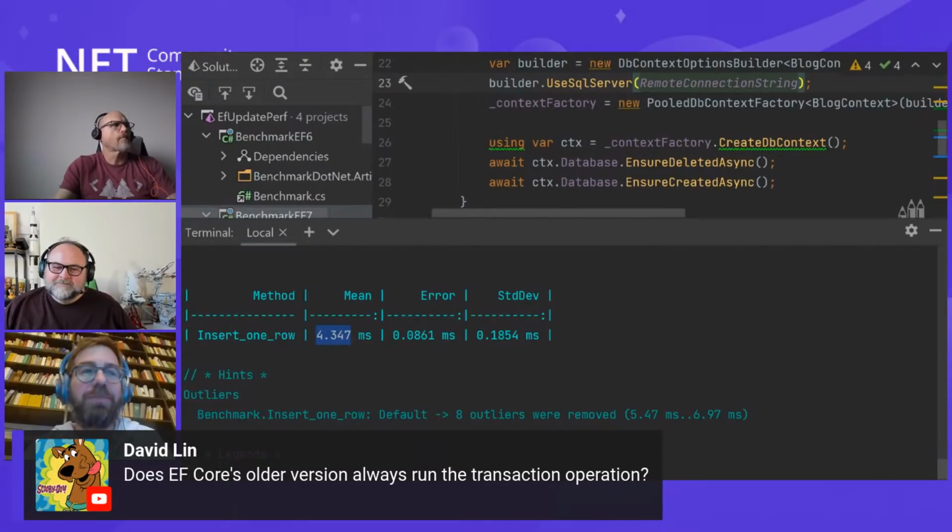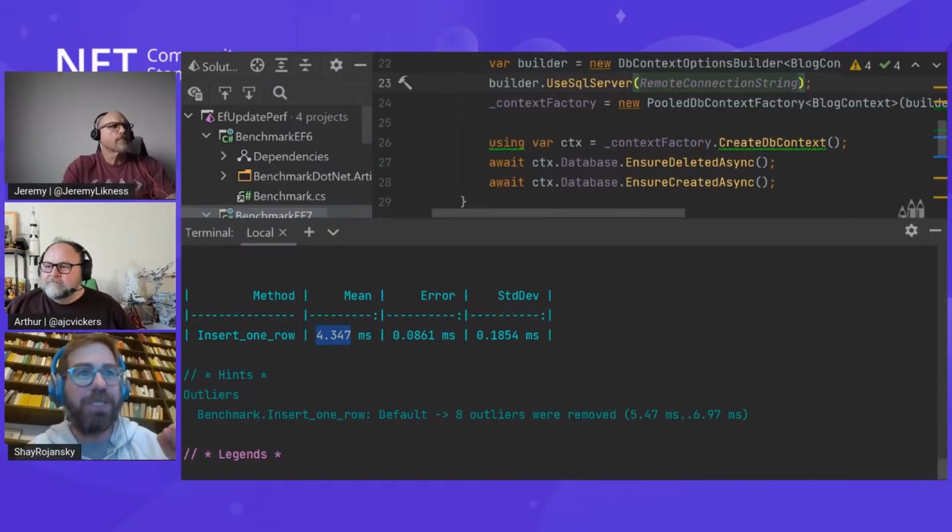I think it was used mainly originally in order to disable that transaction for that case where there's one command in certain benchmarks. So what this optimization did, which I just showed you, is basically do that automatically for you. So if you are using EF6 today, or EF Core 6, and you want to really go pedal to the metal on performance, you can do this yourself manually by opting out of the transaction in SaveChanges.